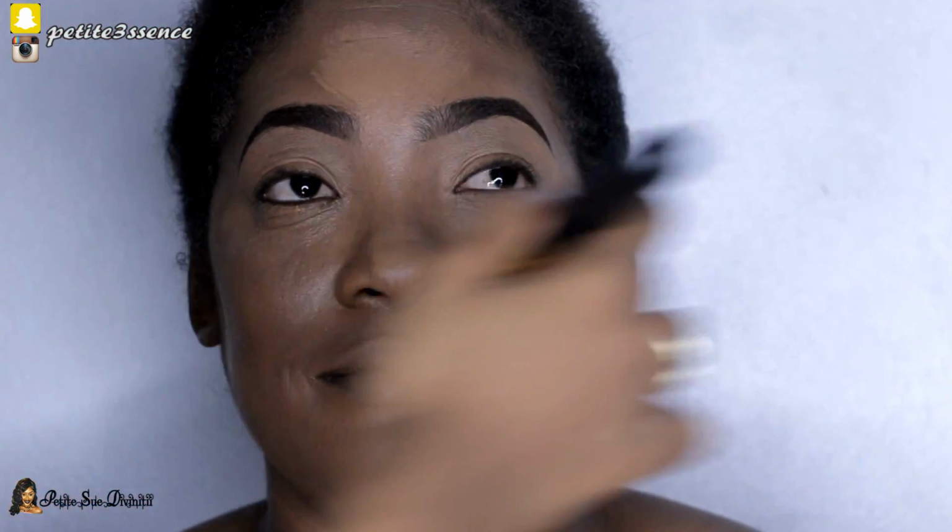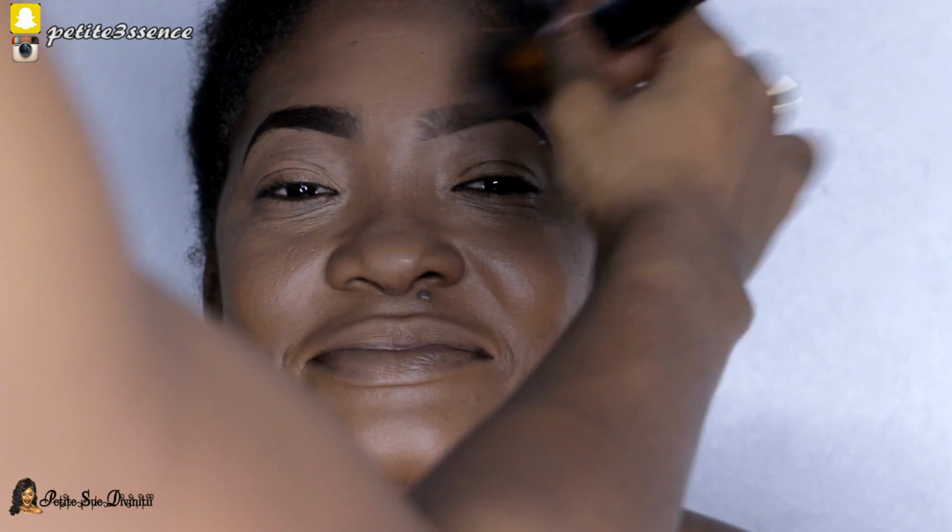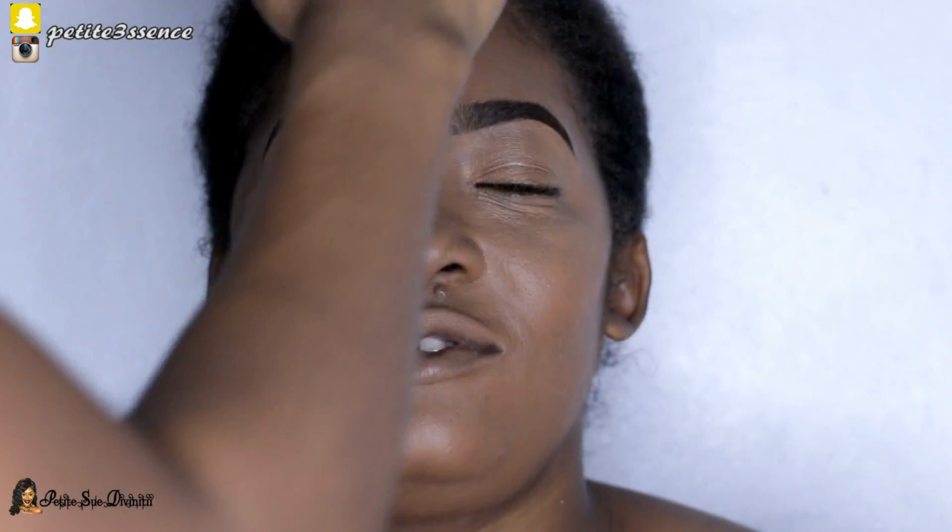And if you notice, she does have creases under her eyes, so you want to be careful with the amount of product you deposit beneath there because you don't want to create more creasing than is already there.